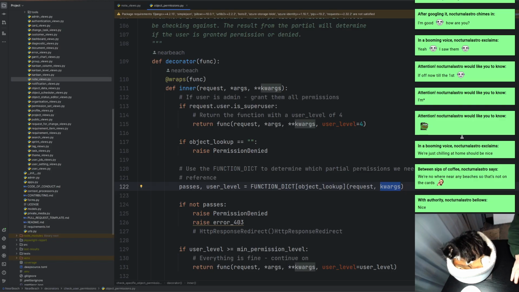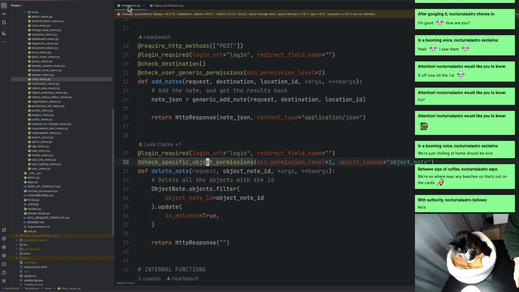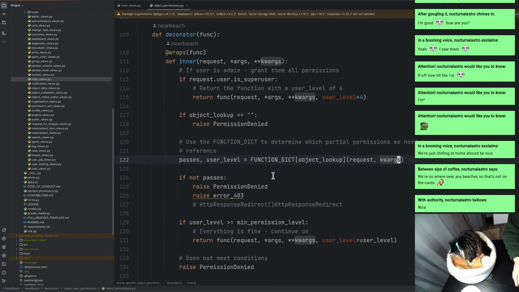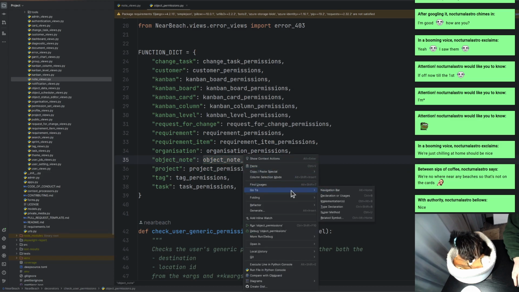Hang on a minute, does this mean that a normal user... So min permission level for a delete note is 1. Why isn't it 2? Object note. Object note permission. Hang on.